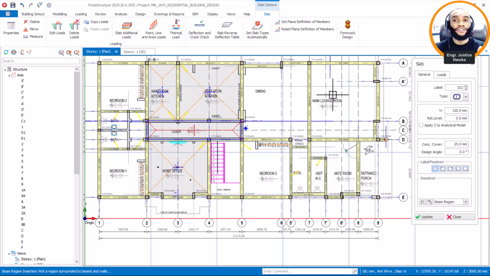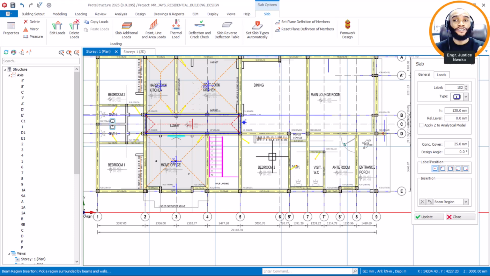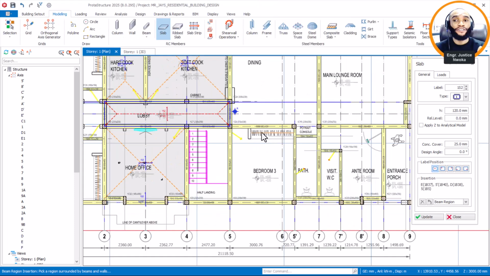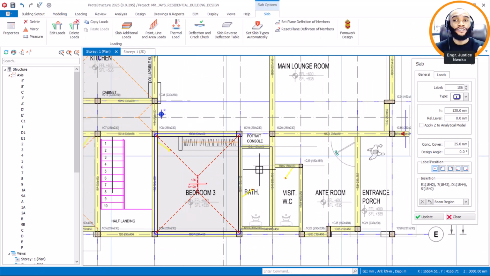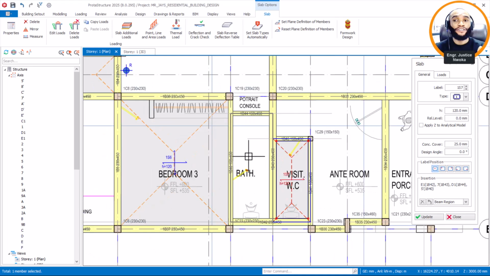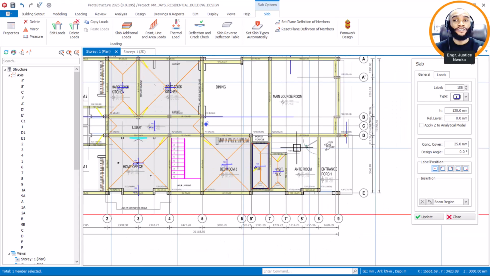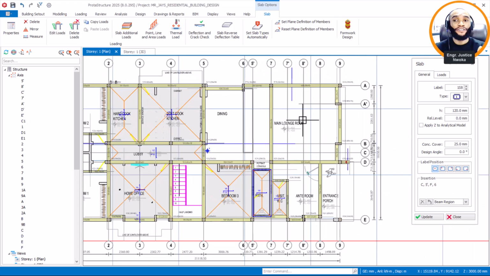I come here and change to Beam Region, and then begin to input my slabs on this other side. I'll click here for it to insert on this other side. This is a staircase, so leave here as void. So again, click here, and then here, and then here. Make sure you click them very well. When you click the first time, maybe it does not appear. Make sure you check it very well and then click again. Let's see the other side. The same thing happens here and then here.